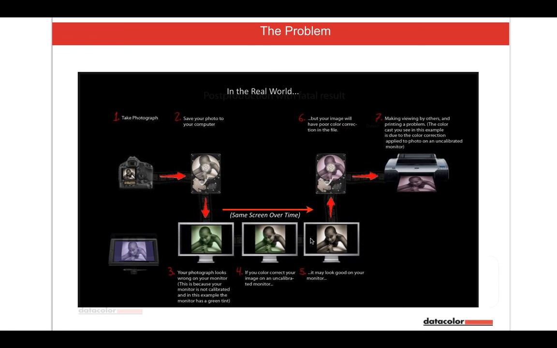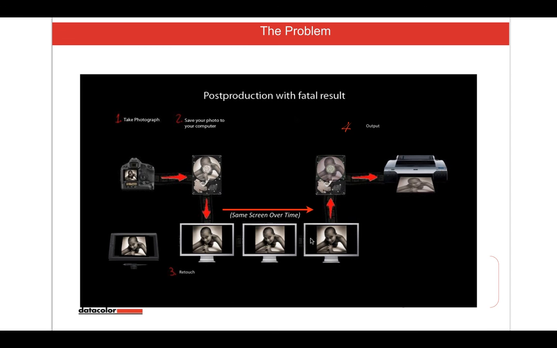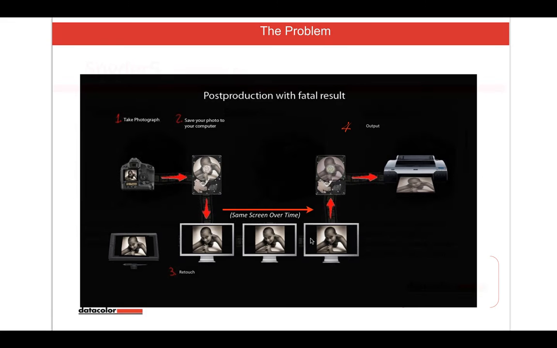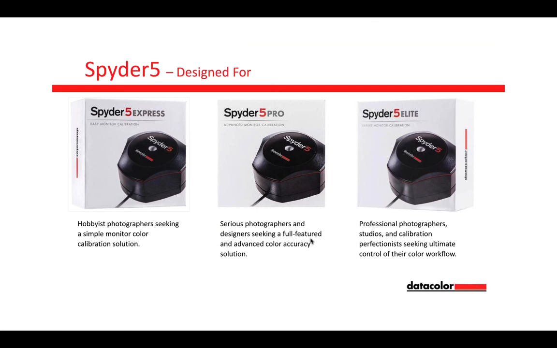You need to have a screen that's calibrated so you can trust what you're seeing and get everything correct all the way through — and not just one screen; all of your screens need to be calibrated. The good news is there are a lot of ways to do this. There are three, in fact: the Spyder 5 Express, the Pro, or the Elite. The Elite is the top of the range and is what comes as part of the Spyder 5 Studio — at pretty much the cost of the Spyder Pro.